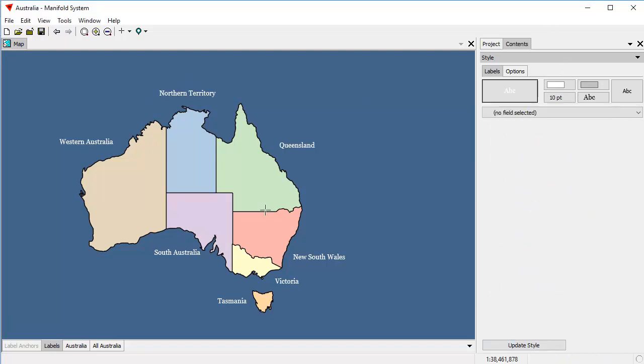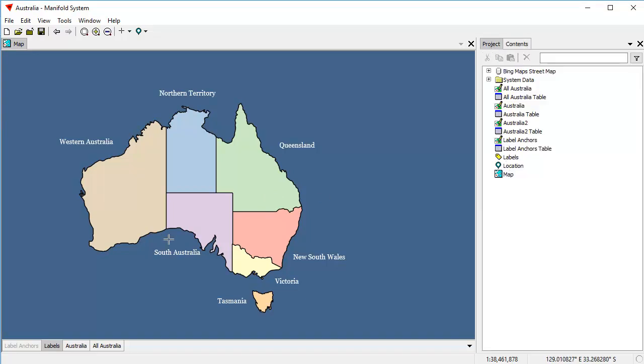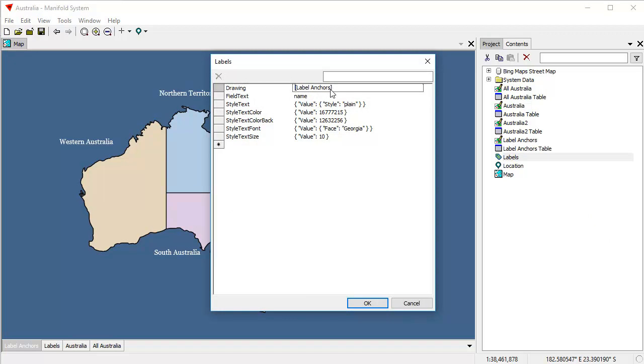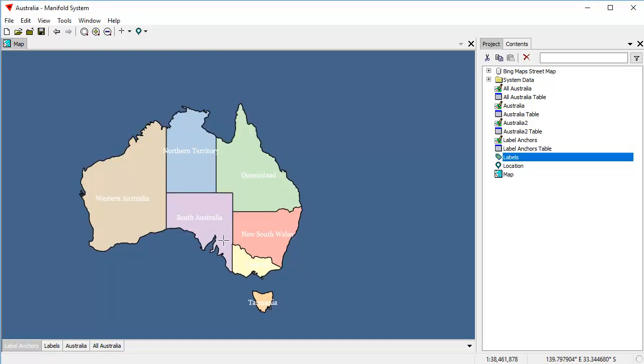And don't forget that all these labels are still live labels, so you can do all kinds of cool stuff with them with Manifold, because in Manifold, everything is a table. So for example, if we don't want these labels anchored to the anchor points, but we want them to be anchored to the areas here from which we originally created the anchor points, we can just right click on that, choose properties, and choose the drawing from which they take their values, and make that Australia. Gotta learn how to spell. Click OK. And now the labels will instantly take their location from the areas.